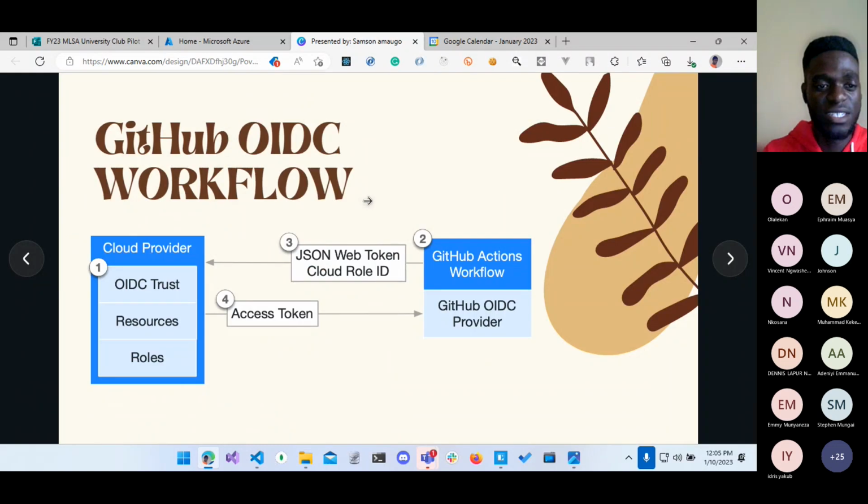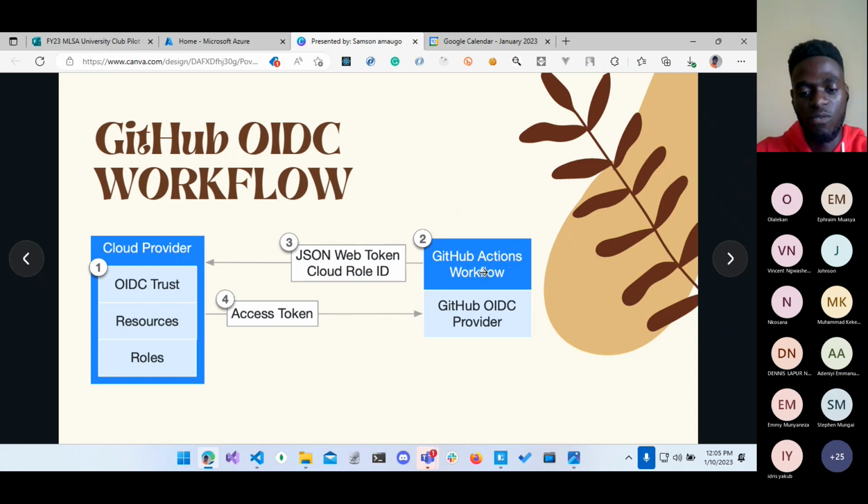So the first stage is we are going to focus on the cloud provider, the cloud provider here being Azure. In the cloud provider, you're going to establish trust between your cloud provider and your workflow, and you can do this configuration from your Azure Active Directory. I will get into that soon. Then the next step is your GitHub Actions workflow.